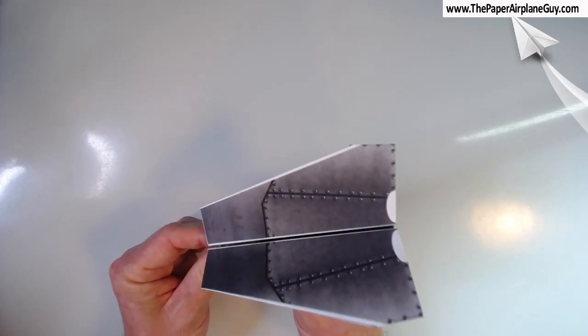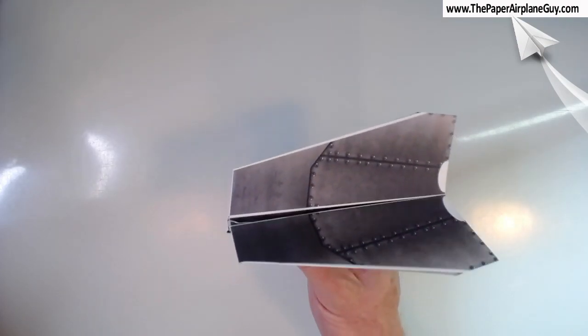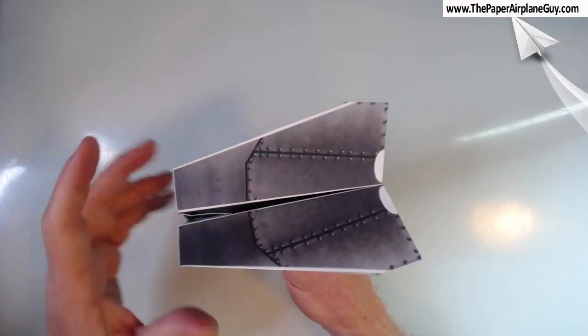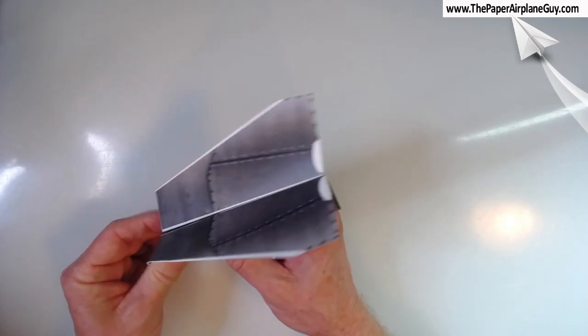This is a real muscle plane. Metal Mayhem. You can see it's riveted together. No, it's not riveted together, but it is tough. It's a very tough, very fast plane.